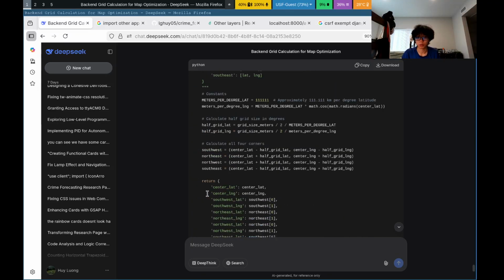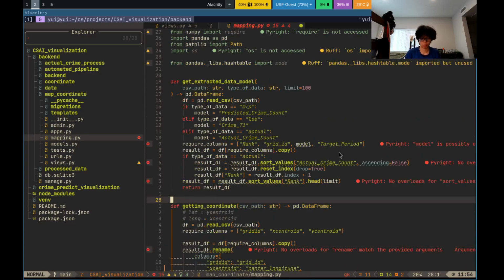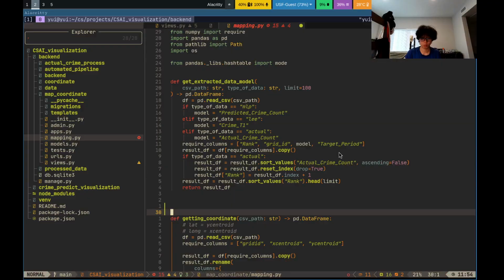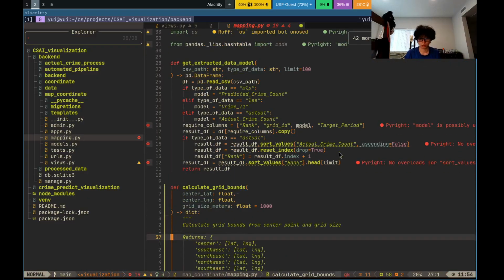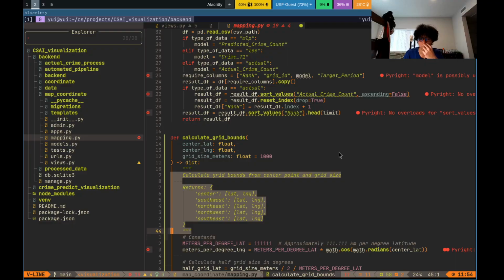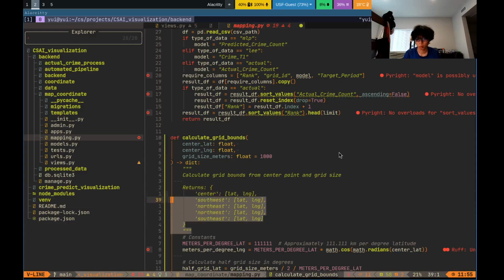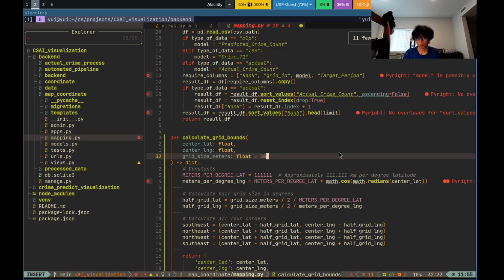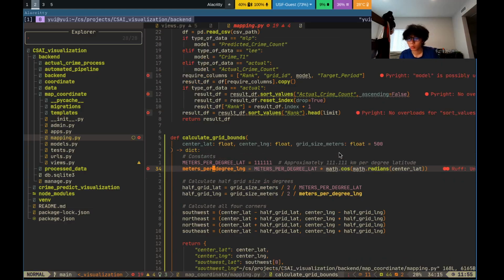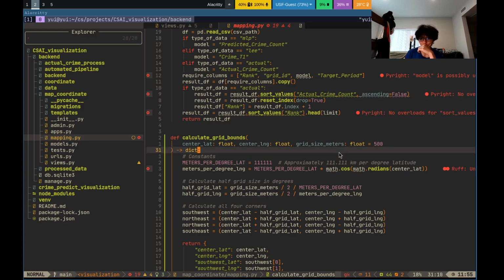Just define functions. So here, we have a grid bands.